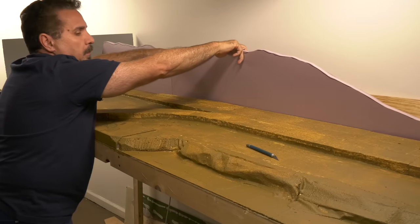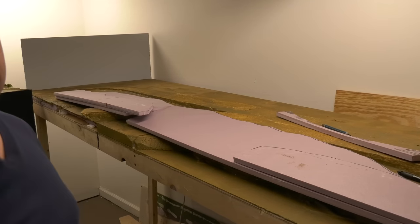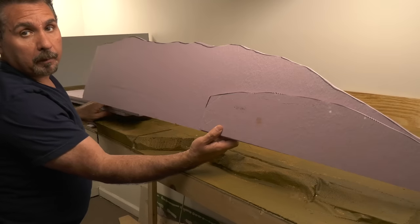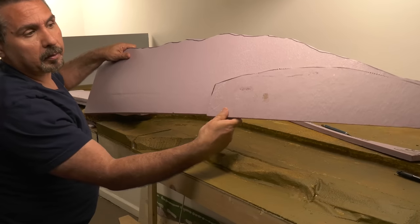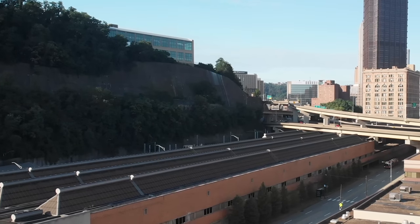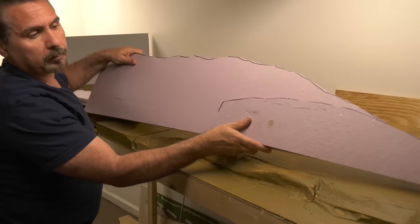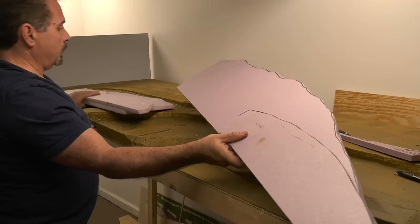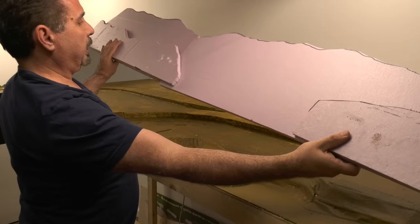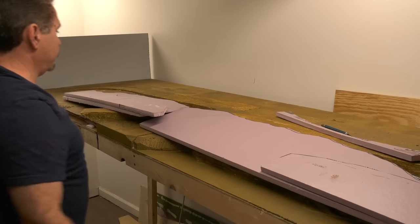This section of the layout is about three feet wide and eight feet long. Using that foam, I made the retaining wall — that concrete retaining wall in the back. I'm doing my own version because there's a highway in front of it that I'm not going to model, so nothing has to be exact — just do your own interpretation. I wanted a little bit of depth, so I made one section a little wider with an additional piece of foam.